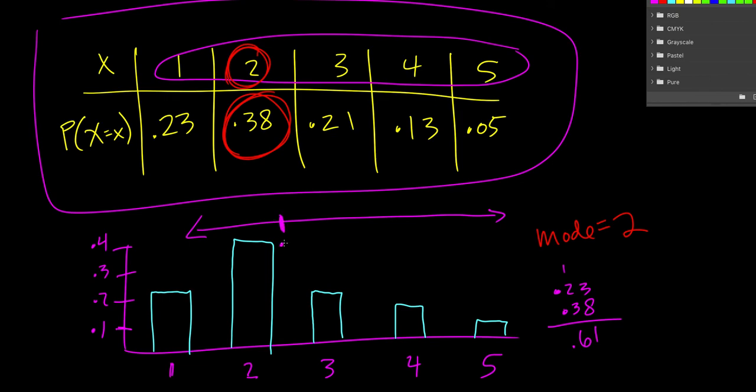So 50, so if we were like on a scale, this is kind of hard to explain actually. So up to here, 0.23, think of it as a bunch of ones. A bunch of people bought 1 magazine until we get to 23% of the people. Then, when we add 38 to that, we get to 0.61. And those are going to be a bunch of 2s. And so if we look at where 0.5 is, which is halfway, that's definitely going to be a 2. And so that's kind of how we think of the median. And so the median is 2 as well.